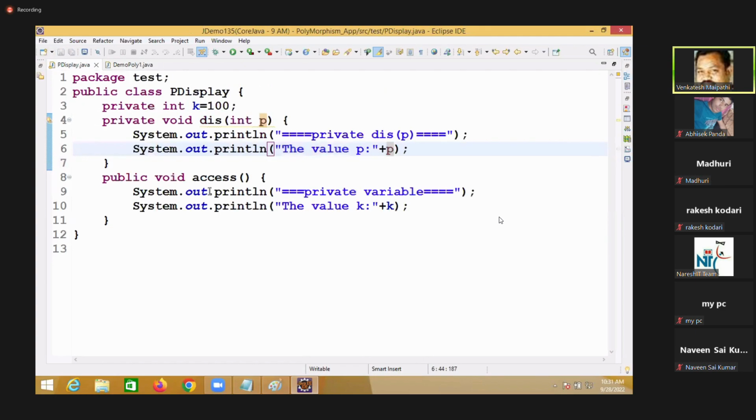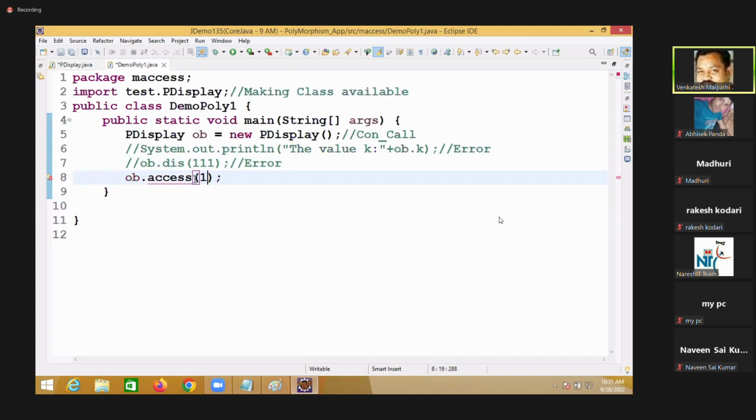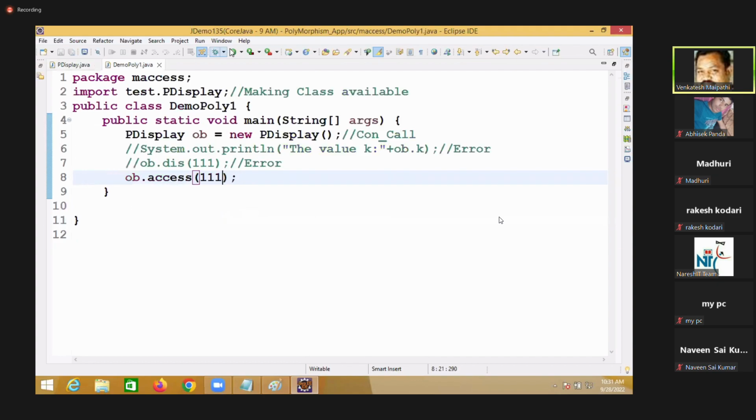But you can call it by using this access method: this.DAS of p. You can take this p and give a parameter. This access method can take the value and pass it. Run it. ob.access. Run it. You get the answer.